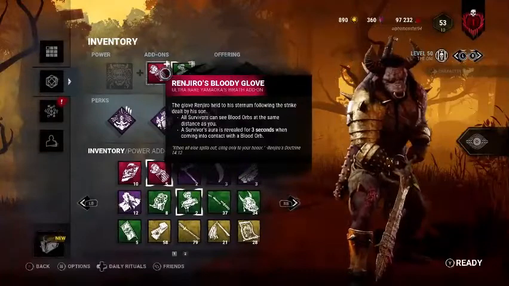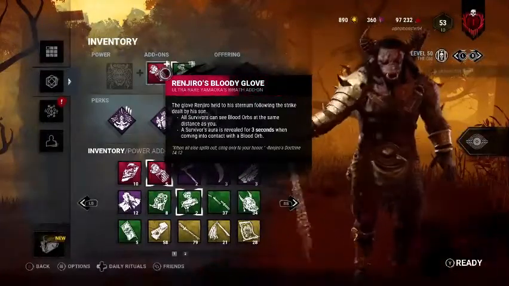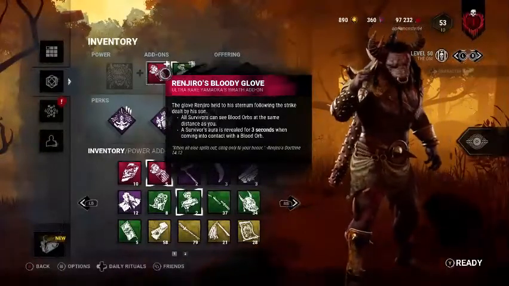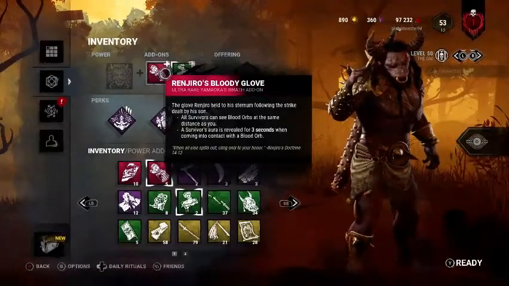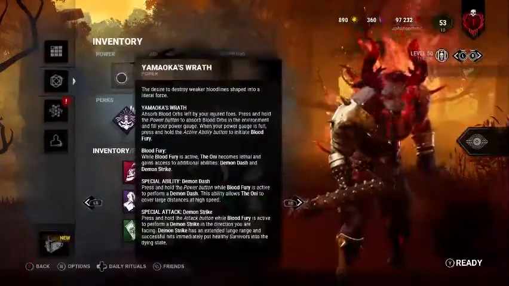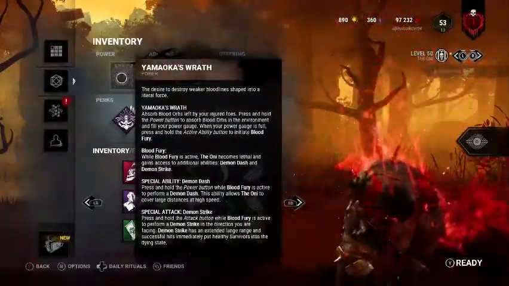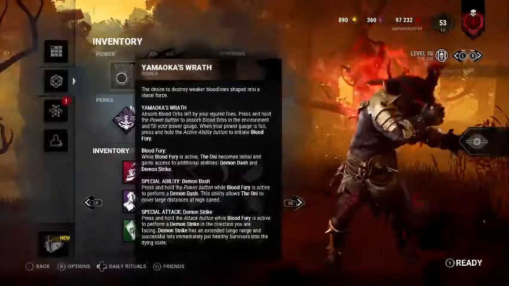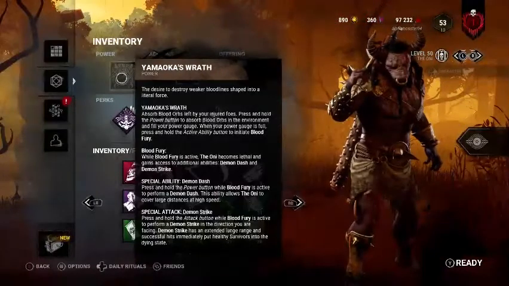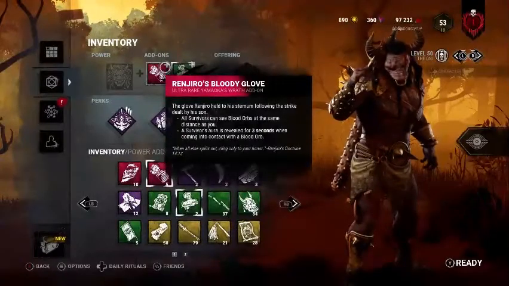Well, we know Bloody Glove. All survivors can see blood orbs at the same distance as you can usually, and a survivor's aura is revealed to you for 30 seconds when they come in contact with the blood orb. The reason for this is that Oni's power is really strong, but the problem is that you can't really use it as much since you need a chase. So the idea is to use that lack of chase that we kind of have. We can only instantly down once or twice, and use it for information, to use the blood as a better way.